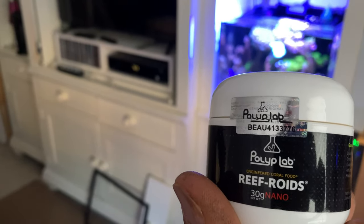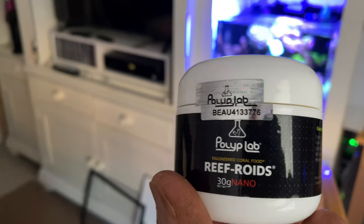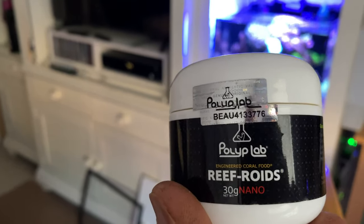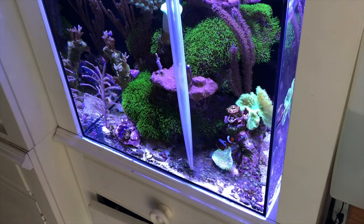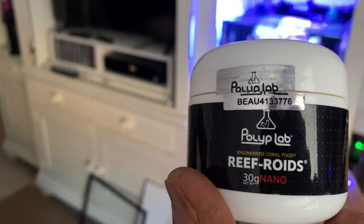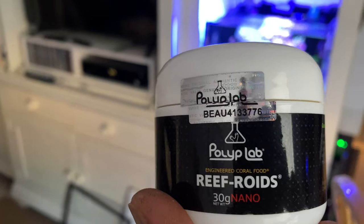This is really good stuff and I'd recommend it. It lasts a long time too. For 20 gallons you take about half of a quarter teaspoon, mix it with aquarium water, and use a turkey baster to target the ones you think would filter feed — like the zoas. They just suck it right up. Then I let it circulate through the tank with the skimmer off. Everything looks pretty good. Those are the two coral foods I use.